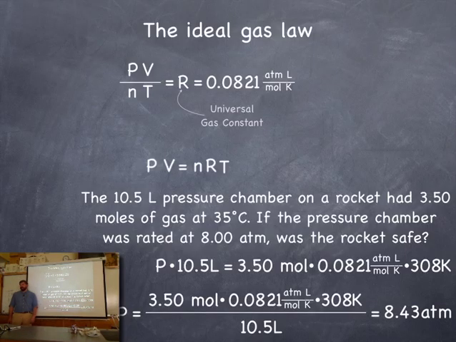That's above the safety rating. That's not a good idea. What's the safety? So this one, the pressure chamber was rated for 8 atmospheres of pressure. If you go above that, it's possible that it could fail. Now, typically, there's a margin of error built into those pressure ratings, but you wouldn't want to push it like that. You would not want to typically run a device at higher than its maximum rated pressure. You risk failure, and failure in high pressure conditions is very dangerous. That's called an explosion. Yeah, you could get a higher rated pressure chamber. It costs more money.